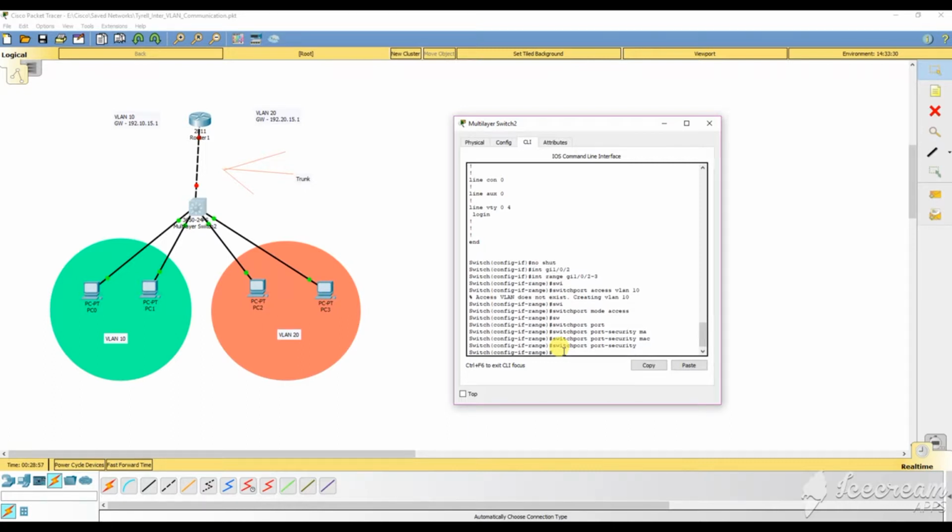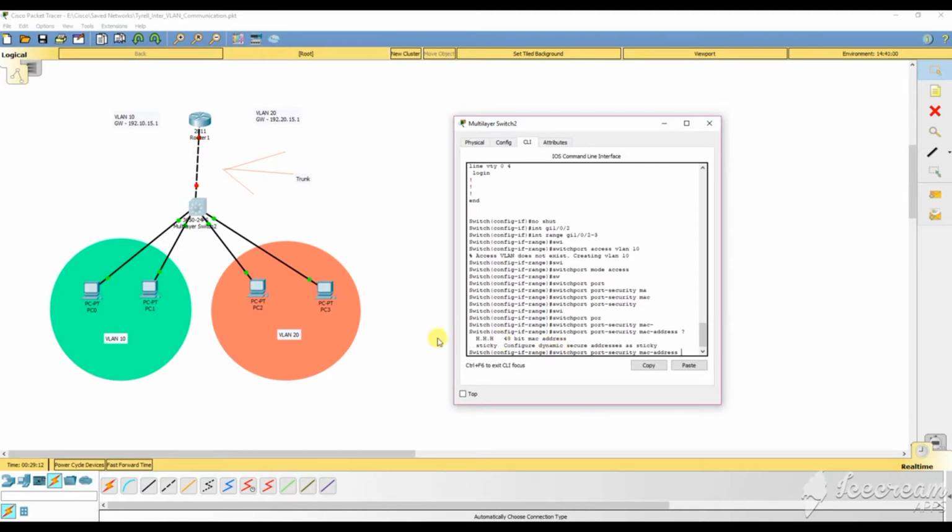All right. So now you got switch port security. Then you're gonna do switch port security, and now you're doing your commands. Now you're getting into the meat and potatoes right here. MAC address. And now we're gonna see our options. So we could either put it in manually, or we could allow the switch to find it automatically.